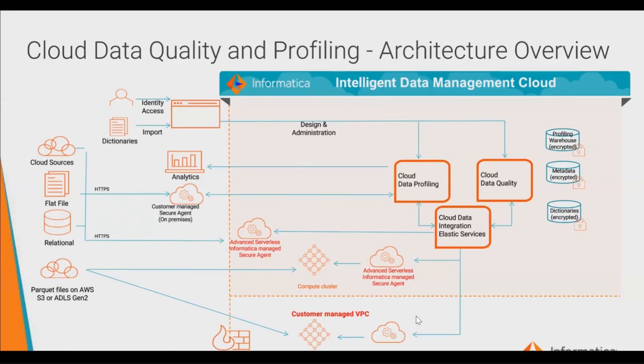For Parquet files on AWS S3 or ADLS Gen 2, it requires an advanced serverless environment configuration. The profiling warehouse, the metadata repositories, or dictionaries are encrypted on the IDMC cloud platform.